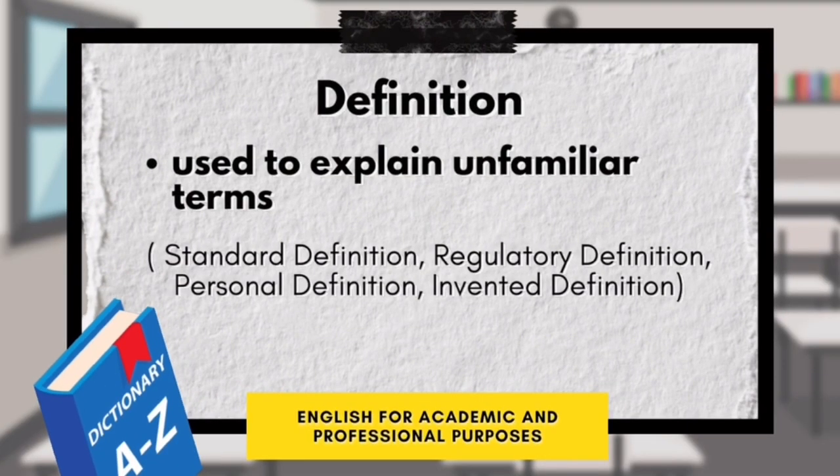First, let's define definition. From the word itself, when writing and when you present unfamiliar words, you should introduce that certain term to your readers so that they could have an idea of what you are writing, and so of course they can catch up to the topic that you are presenting. And on the other hand, definition has subtypes, and these are standard, regulatory, personal, and invented definition.